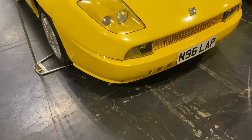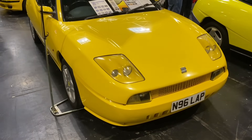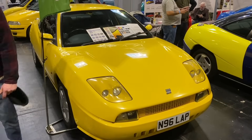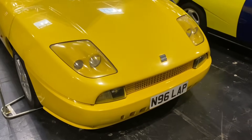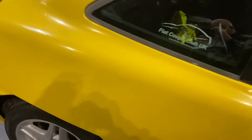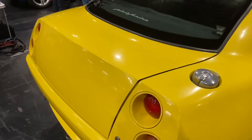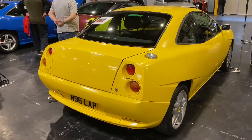Designed by Chris Bangle — who went on to work for BMW — is this Fiat Coupe. This broom yellow example looks absolutely lovely. It's got a lot of colour-keyed parts and those very distinctive slashes in the side. The 16-valve and 16-valve turbo cars appear to have a growing following, and it looks really nice in broom yellow.